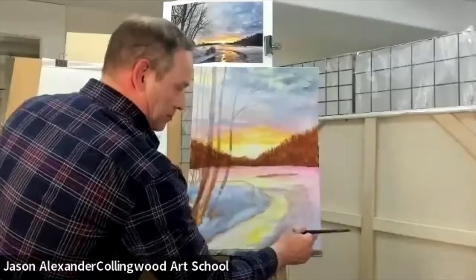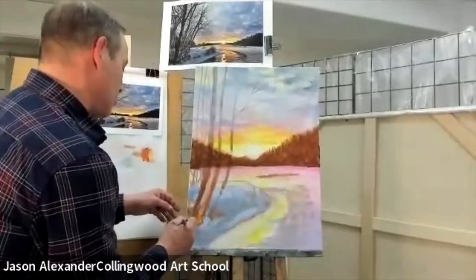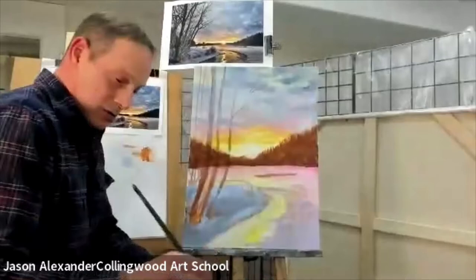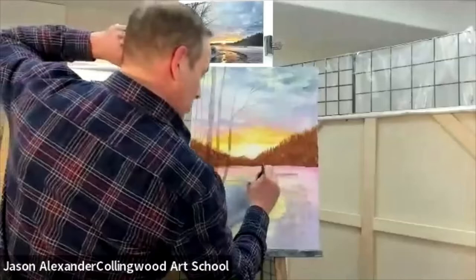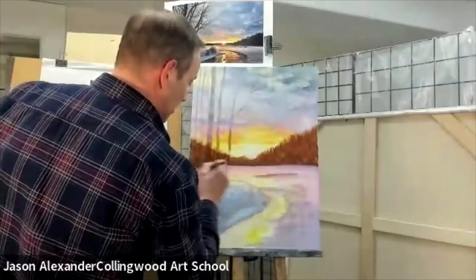I'm going right to the very bottom. And this actually comes in about there. You see all the colors underneath coming through. And then I got my little piece of paint spray right over here. Got a shadow. And a little bit of paint spray right up here, like a make note. I'm going to come back with a darker top color. A little bit of paint spray going right across this.